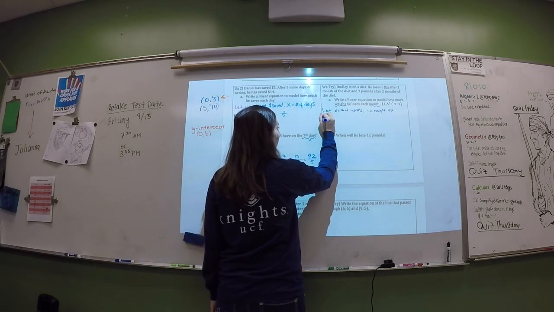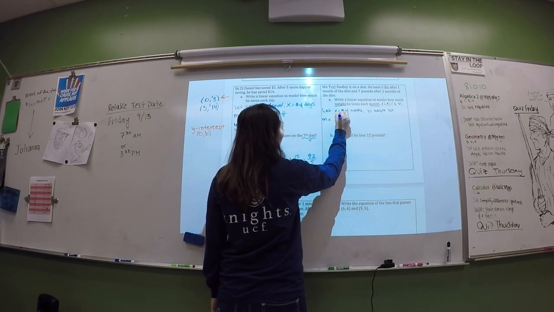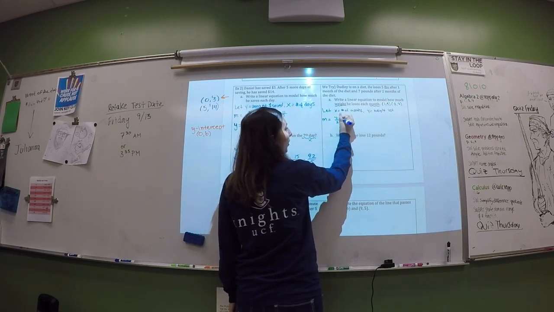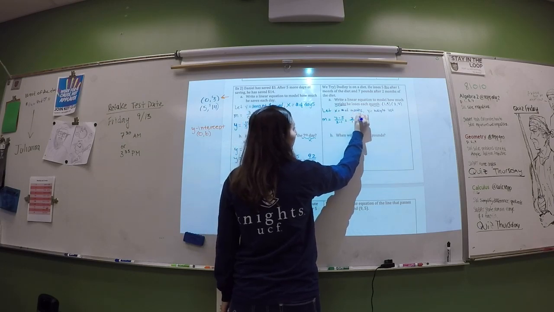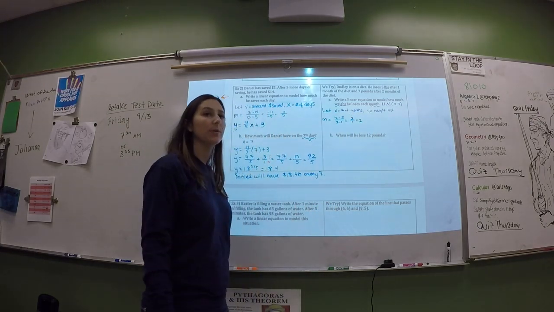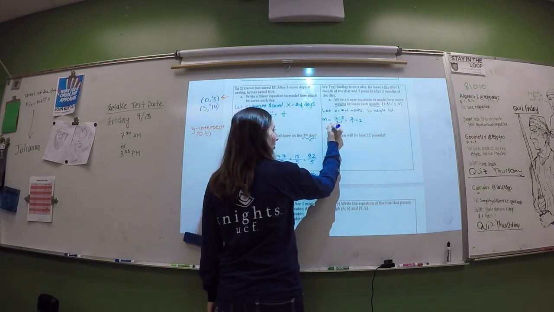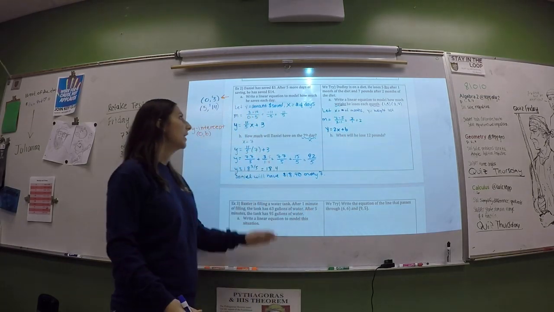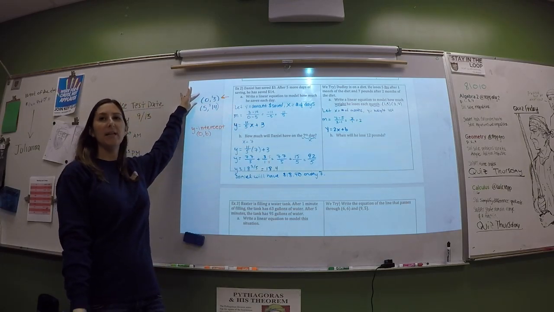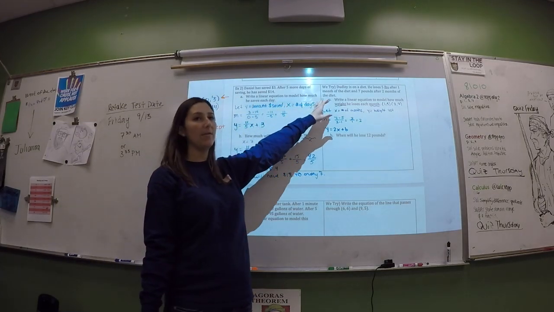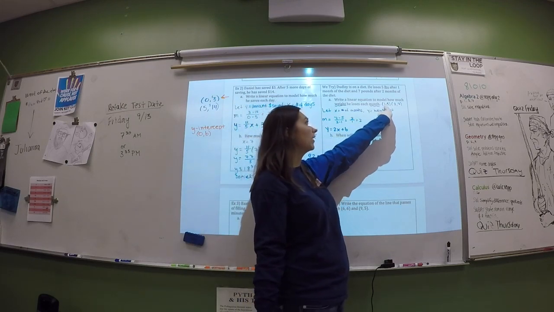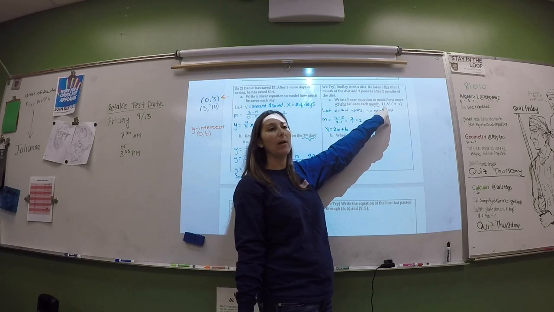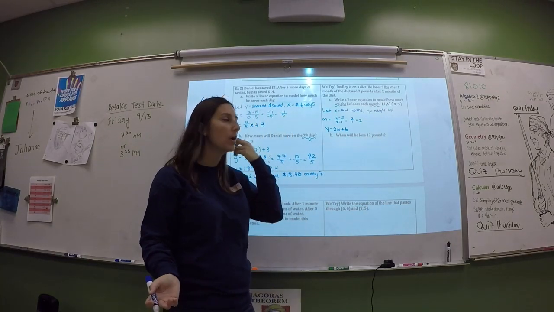So to find your slope, you want to do y's over x's. So 7 minus 5 is 2 over 1. Your slope is 2. So our equation of our line is y equals mx plus b. In this question, we don't have the b. b is the value for y when x is 0. We don't have that. We have 1, 5. So we don't have b.